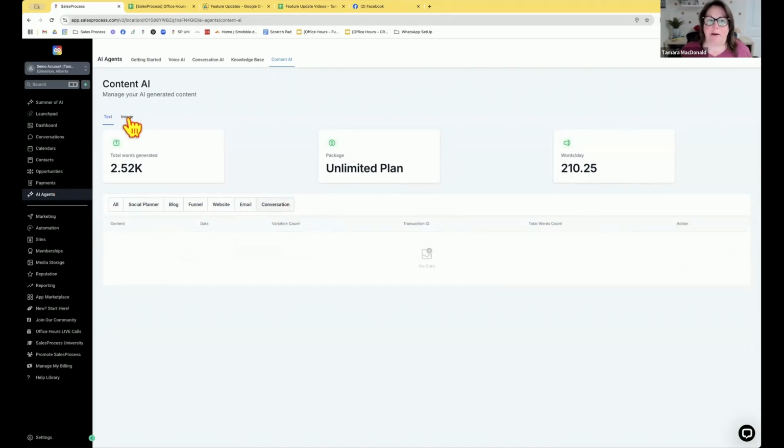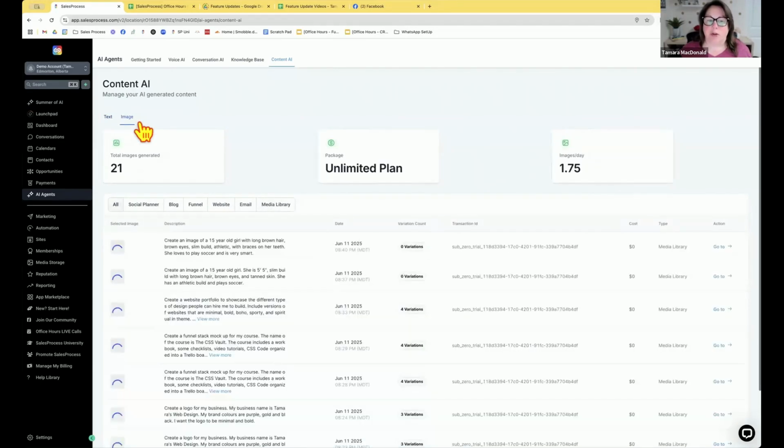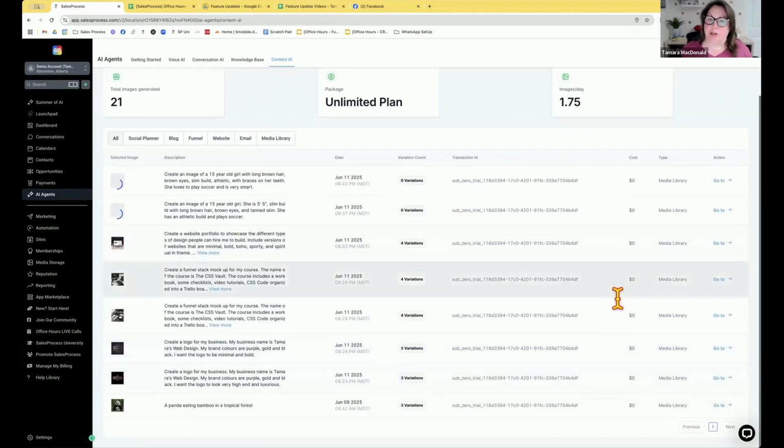And then up here, this is just for text. Then up here, it's going to show you any kind of image creation that you've created, and it will tell you how much you've been charged for it.